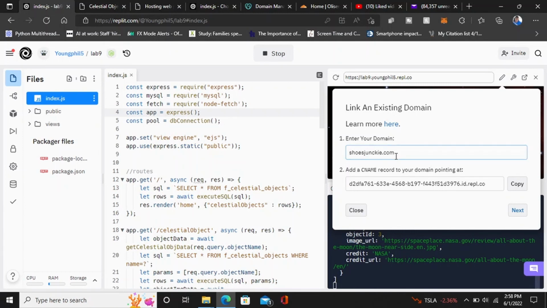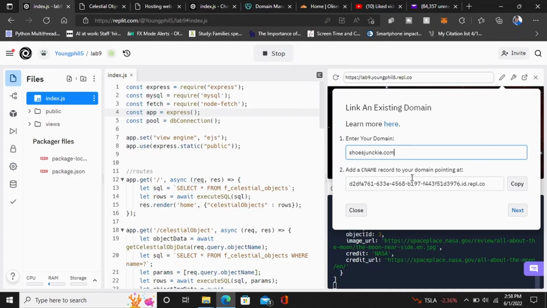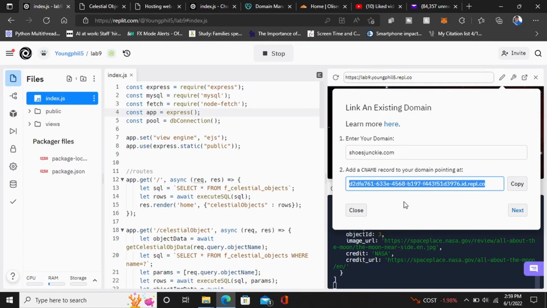So if I'm waiting for an hour or 2 hours and my website is not yet active, you can close out everything. When you're done, just come back and put the same URL, and it still gives you the same long information here, which actually links to what you put in the website. Remember when we put it here? So don't worry about that. If you're still waiting after an hour and they've not yet made your website active, you can close out everything, go do something, come back when you get the email, put the same URL here, then it's going to give you this, then click next.